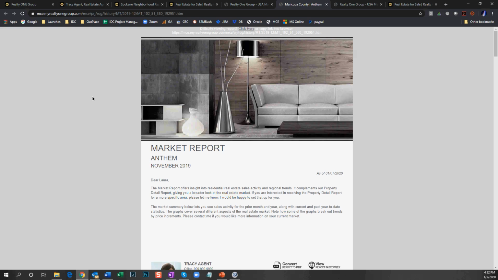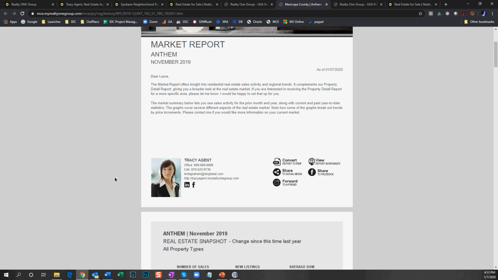Honestly, our whole platform is sending 11 or 12 million of just the market reports out every single month. And so this has proven to be very, very effective to just keep you in front of people. Let me give you 2 quick statistics. Of these market reports, the average open rate is over 20%. And the average email open rate in this country is well under 1%. So we're 20 times the national average. People like looking at them. The average unsubscribe rate is less than 0.05%. So while people might delete them, they may not need them now, they typically don't unsubscribe. And again, it brands you as an expert in a specific area and gives you the opportunity to stay top of mind.